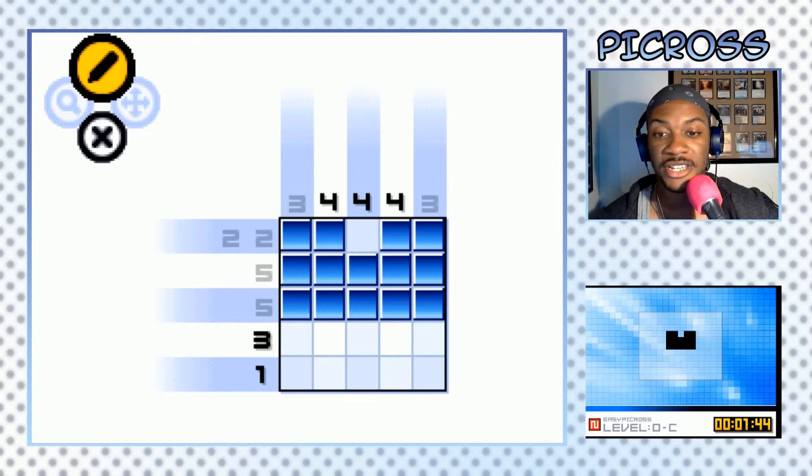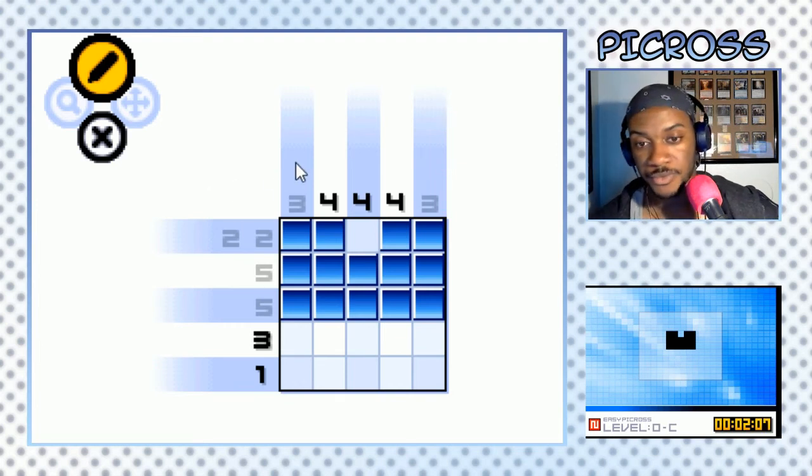It's pretty good. Okay, so we have 3. This one has 3 in it. So let's see. We can't easily figure out which 3 it is just looking at it, knowing that. So we're going to skip that. And the same goes for this row with 1. It could be any of these 5 that has 1. So we're going to skip those. We're going to go to our columns.